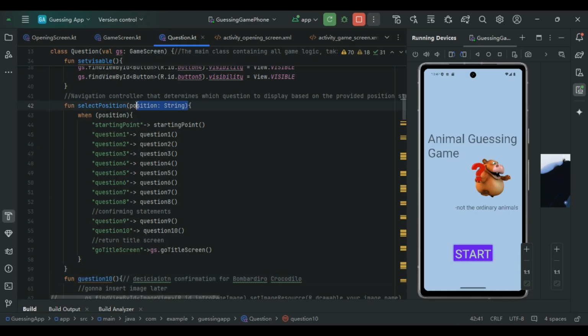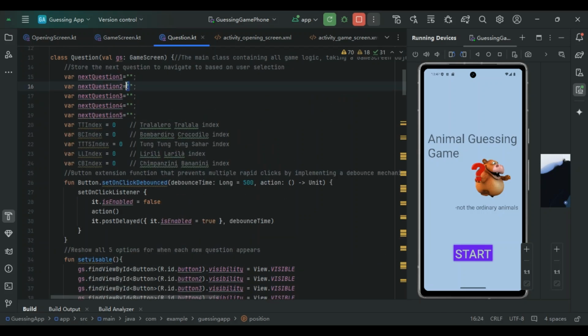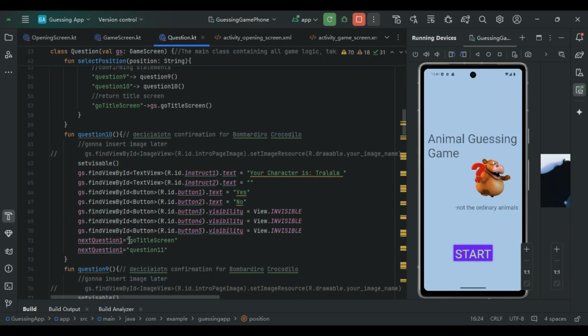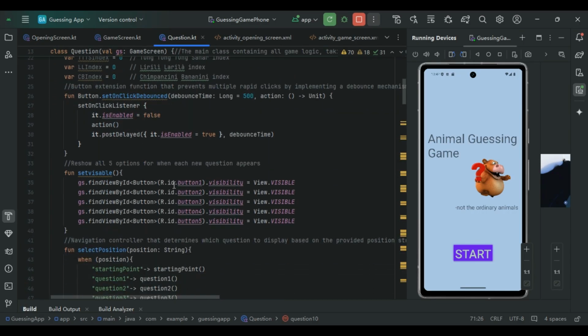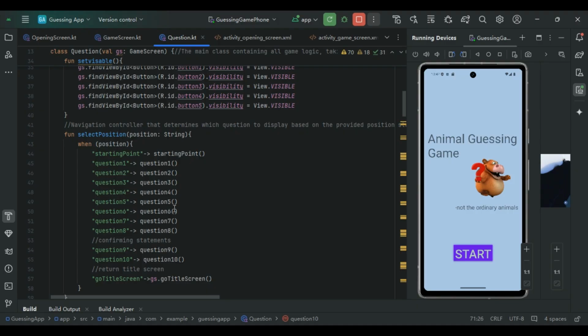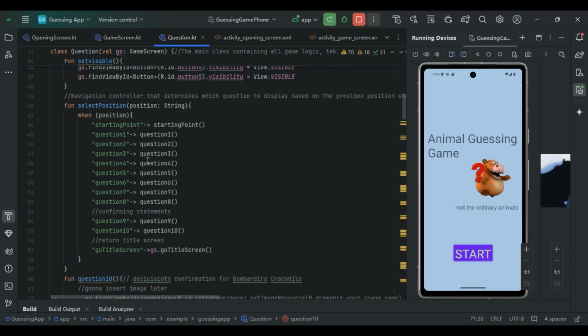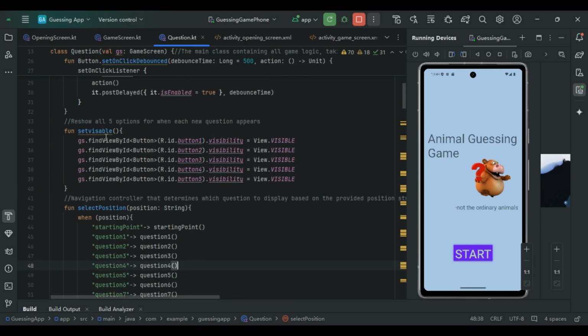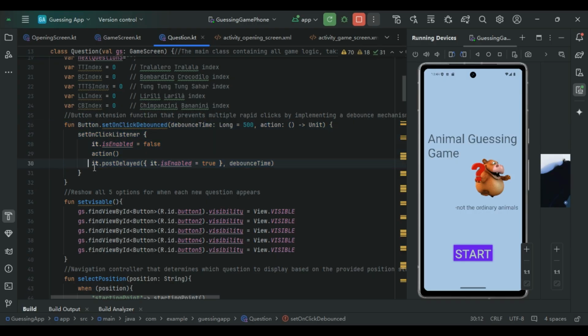Again, it is a string, so that is referenced here. We would set strings to these variables, and then these variables are stored here, and then we reference those variables in these, pass them to question.select position, and then we'll call these. So that's how it works. That's the main logic. And this whole chunk right here is just for the 500 millisecond pause. This is very technical. I used ChatGPT for this.